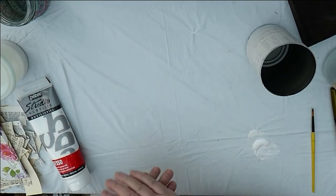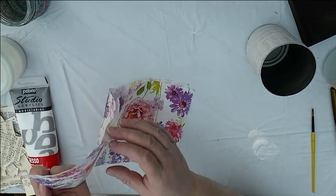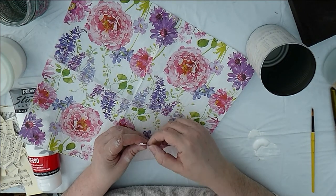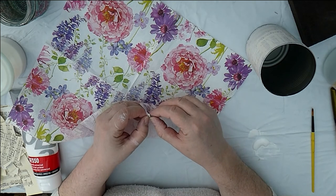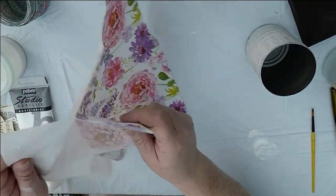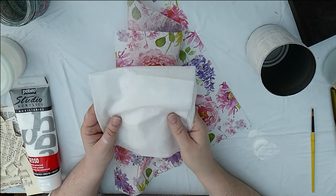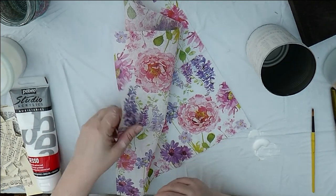Now the next bit — just make sure it's completely dry. I'm going to use these napkins because I absolutely love them. These are three-ply, so what I've done is already take one ply off — you just need to separate the layers and pull them apart. Don't throw the extra plies away because you can use them for other things; I have a plan for another tutorial with those, so put them somewhere you'll remember.